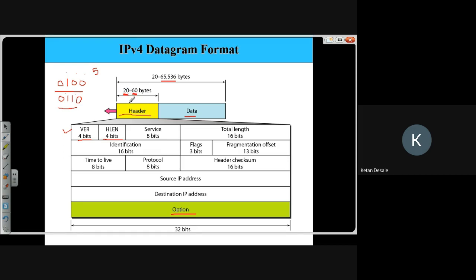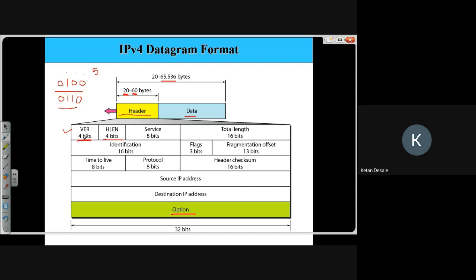Now let us zoom in on the header section and see the different parameters associated with the header, which we are going to discuss in the Wireshark packet analyzer tool. The very first 4 bits are reserved for defining the version of the IP that the devices are using.